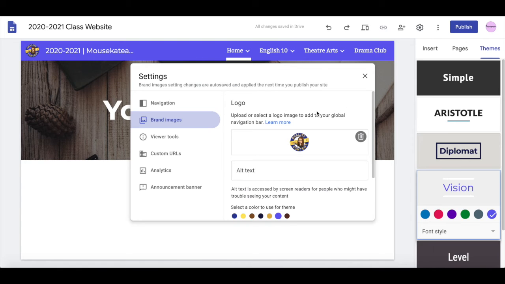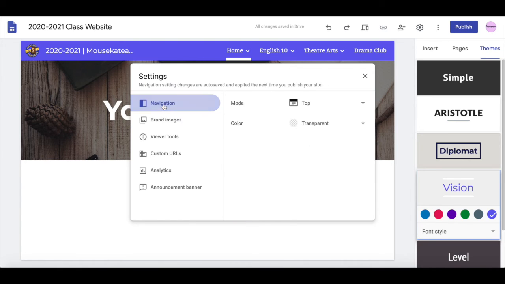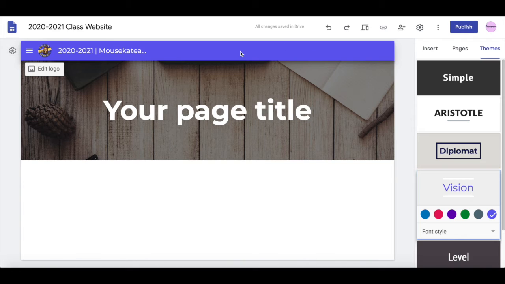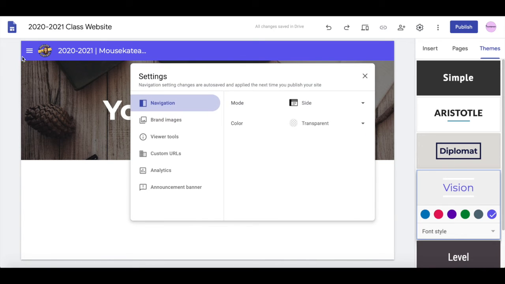There are a bunch more things you can do in the settings. So in navigation, I can say, oh, instead of everything being up top, I actually want it to be on the side. So everything here disappears. And you can click over here and everything will pop out. Personally, I think it's a little better to have them up top so it's really clear where people can go. So I think it's really important to keep that up top. It makes it very clear what is available to those visiting the site.